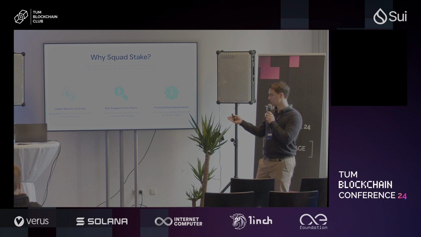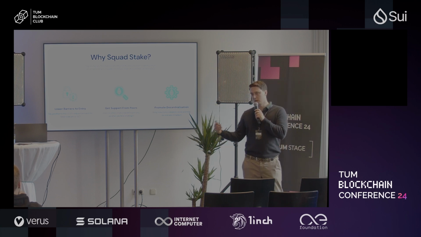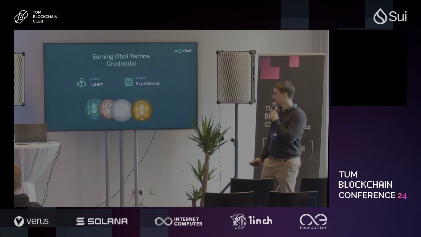You're also getting support from peers. Now if you have a problem staking, you're going into Discord and hoping someone answers your questions. But if you're in a cluster with several other people, you're all in the same boat. You're all supporting each other. So that's really good, and it promotes decentralization. Like I explained earlier, the validator is much more robust than before.